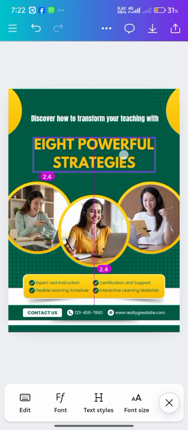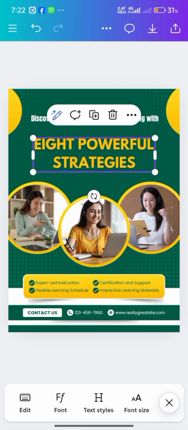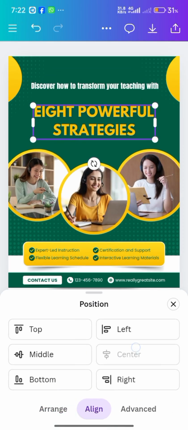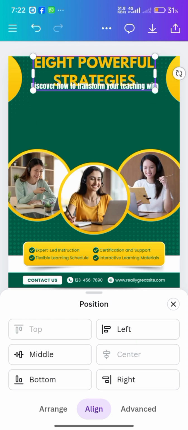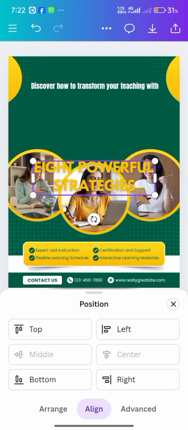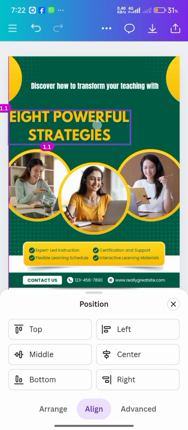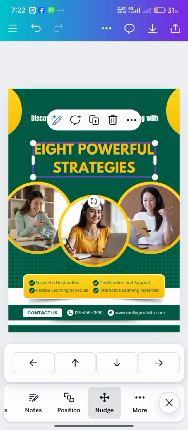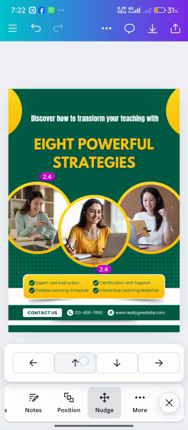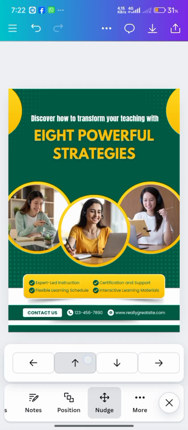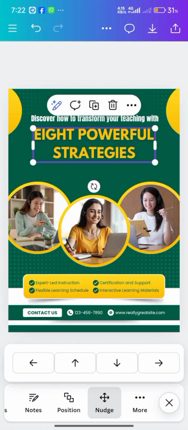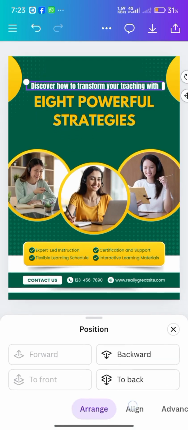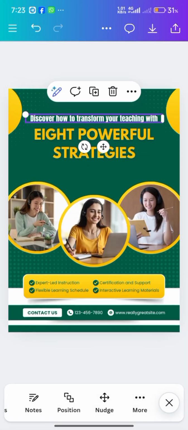Yeah, this line previewing can help you set your book at the center, and maybe that is taking time. Just come to position, align, center. Okay, then middle. So we're not going to the middle bracket, but just take this away and click on center. It's going to put it to the center for you. You can also use this nudge to move a little bit anywhere you want to take it. Okay, so let's do this one also to the center. Alright, so we've done that.